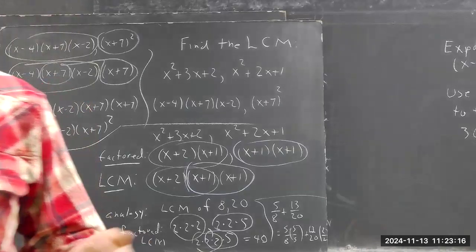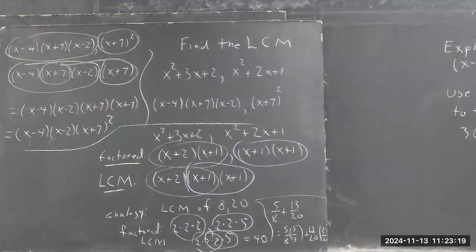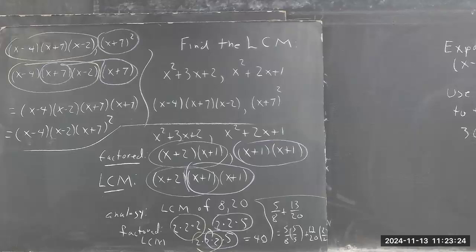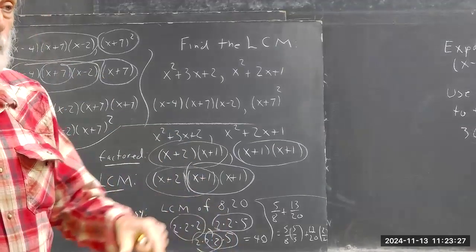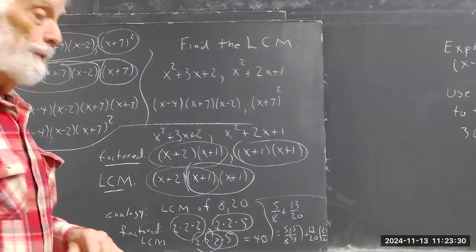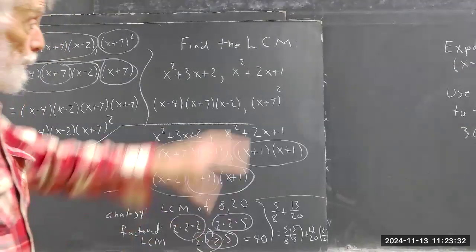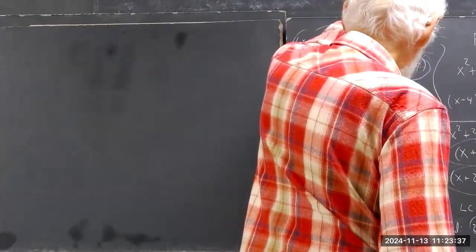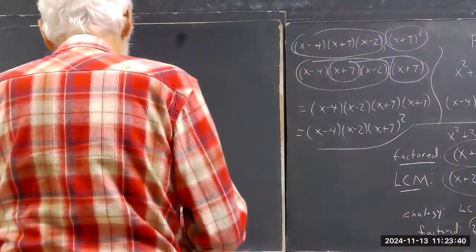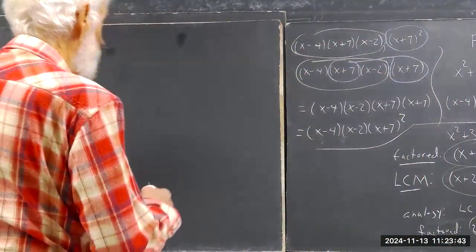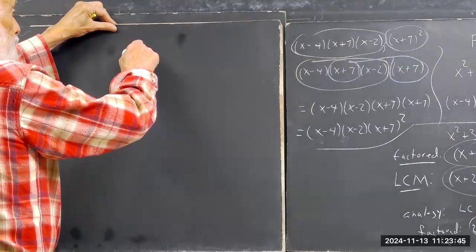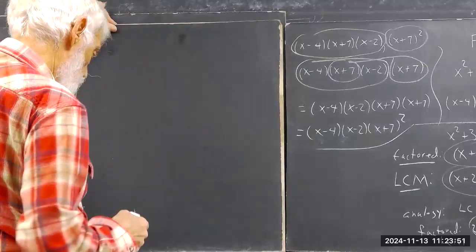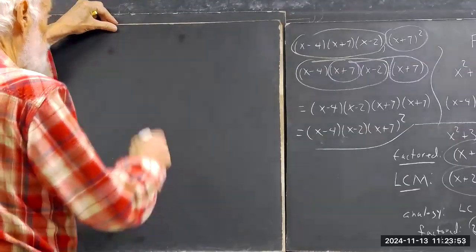Now, people that did the assignment all appear to have made 100% on it. So it's not that difficult of an assignment, but what it leads to is one of the more challenging things in intermediate algebra. So we're going to dive right into that, and we'll use these expressions. Let's just say, first of all, that we want to add rational functions that involve these two expressions.